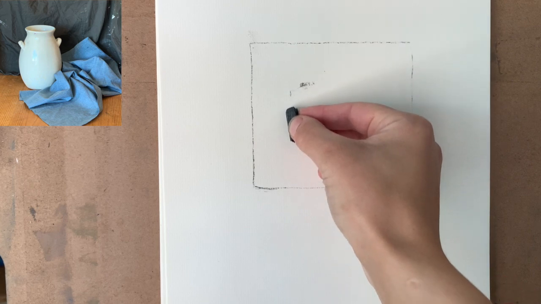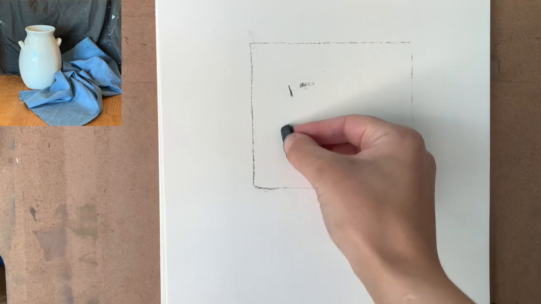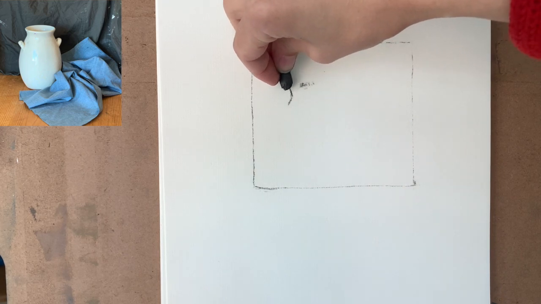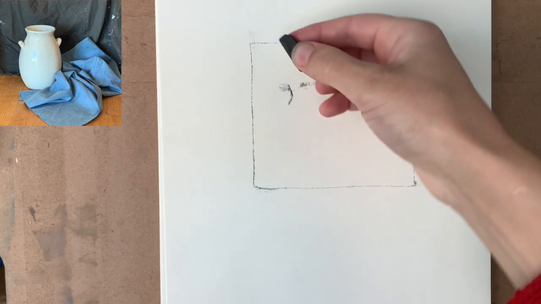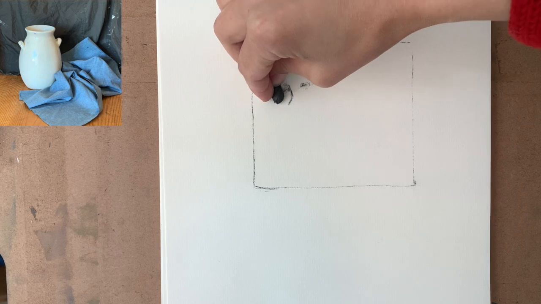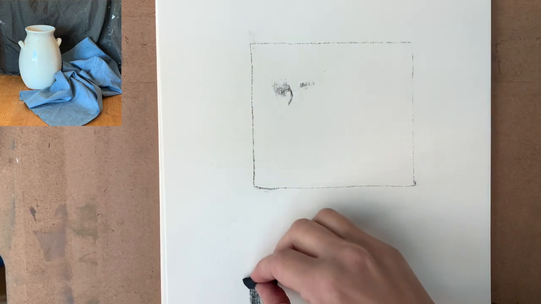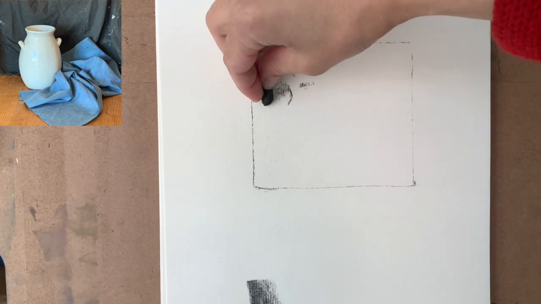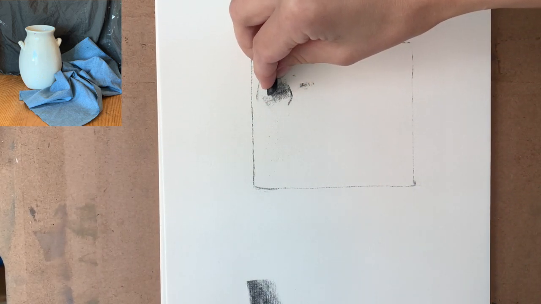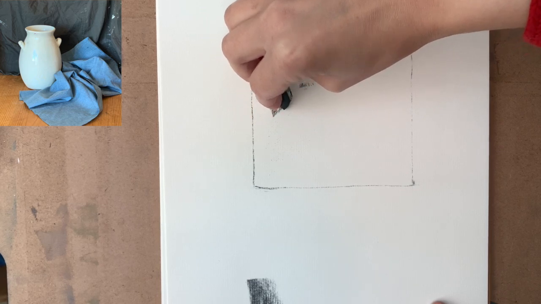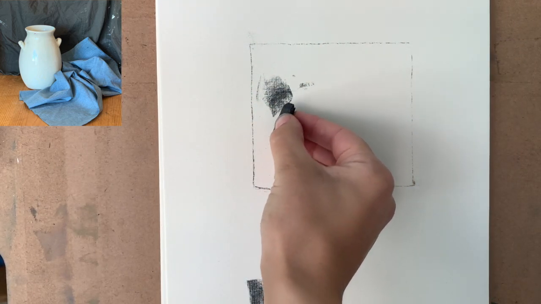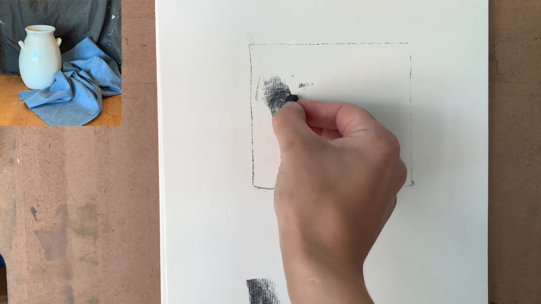Now in the upper left corner of this video, you'll see a photograph of this still life that I'm working from in this thumbnail drawing. So I'm actually working from this still life in real life, meaning that I'm seeing a still life in front of me in real life, and I'm not working from a photograph. But this photograph here is just taken from the still life I'm working from, so you get an idea of where and how I'm arriving at certain decisions in this drawing.